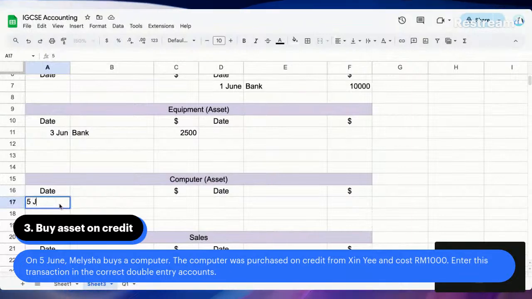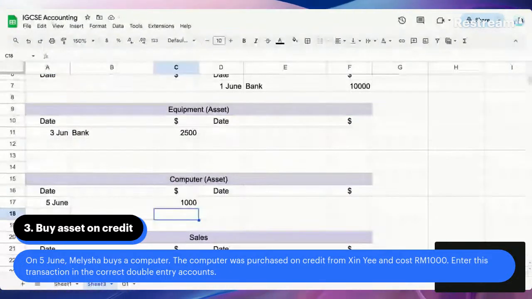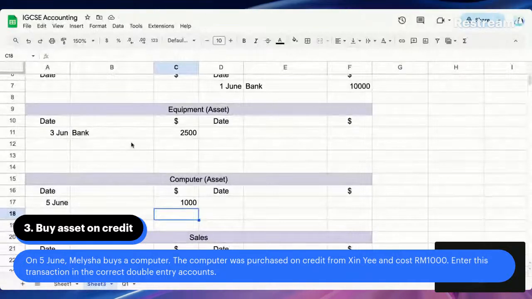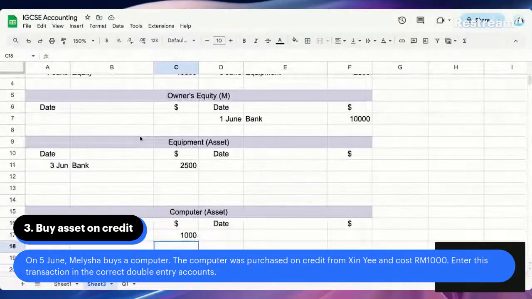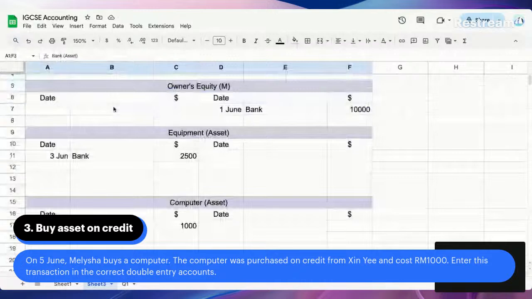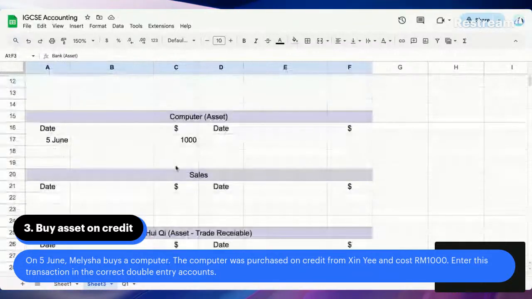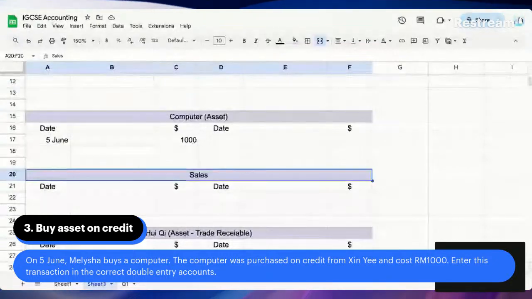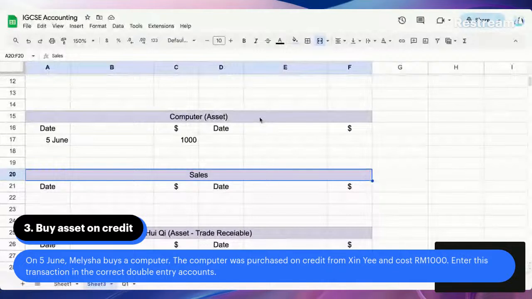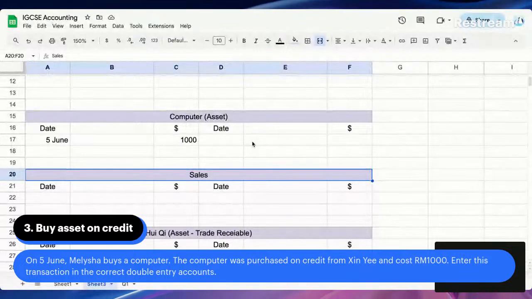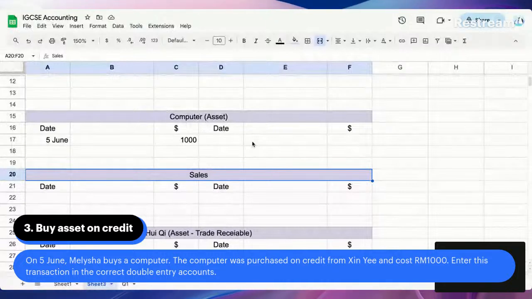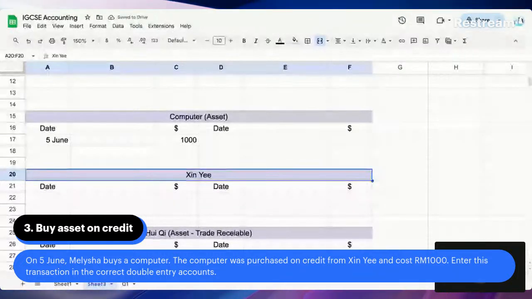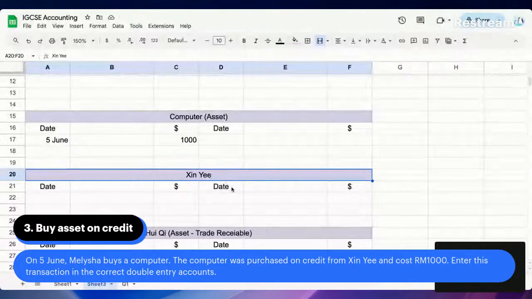So now you have to think how this transaction happened. It was purchased, right? But it's no longer from the bank account anymore. So you cannot touch this one. Nothing to do with this. It's a credit. So you create one account, purchase from who? Let me have a look. Okay, we put purchase from Cindy. Okay, Cindy agrees that I no need to pay for now. Wow, so nice and kind of Cindy.